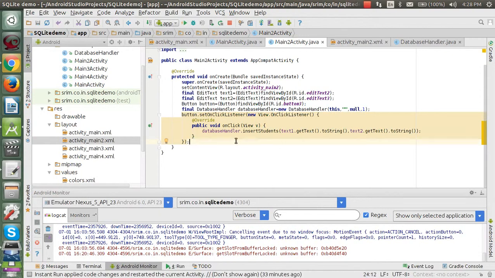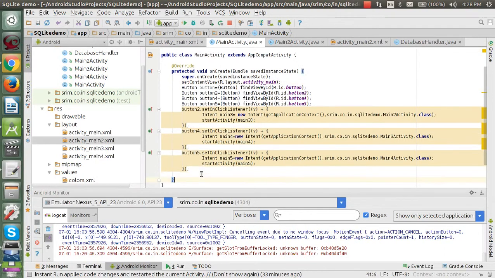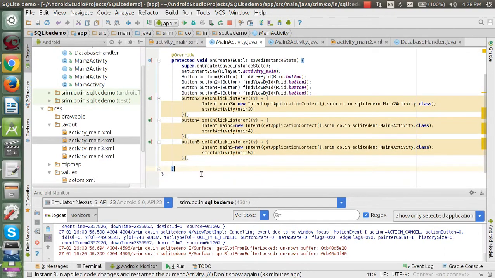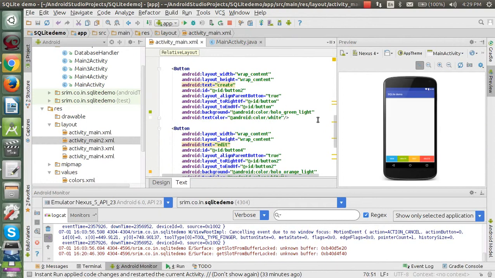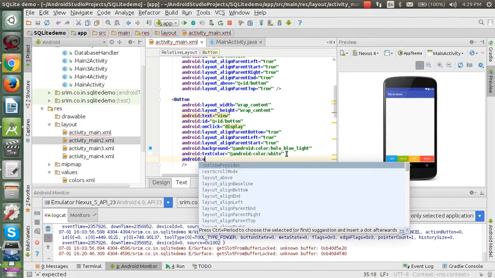now that the insert operation has been completed, now we are going to do the view function. Now here in the active main, we are going to say that this view button, we are using on click listener. Let's just change for on click.